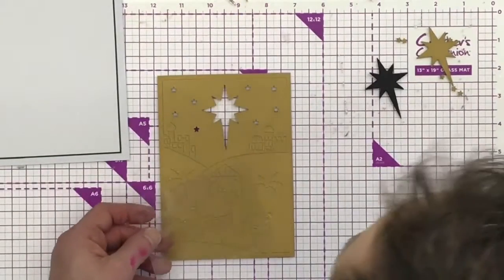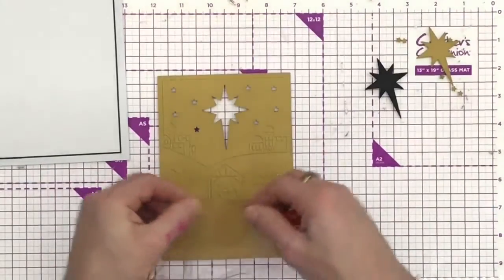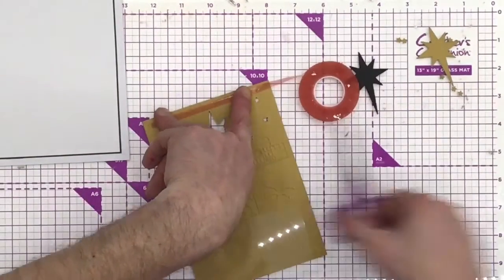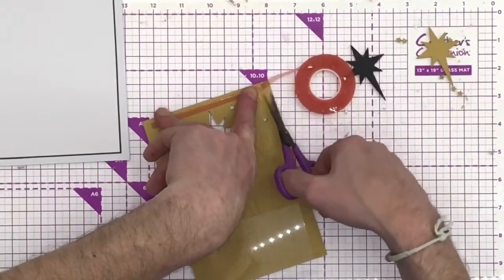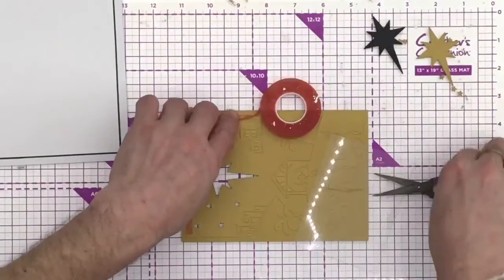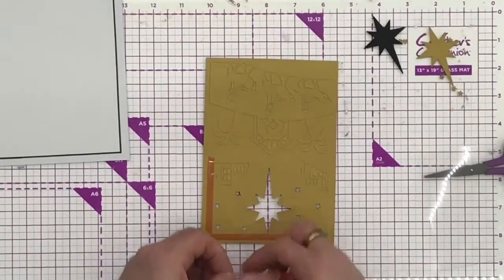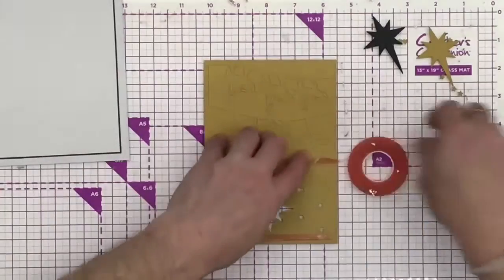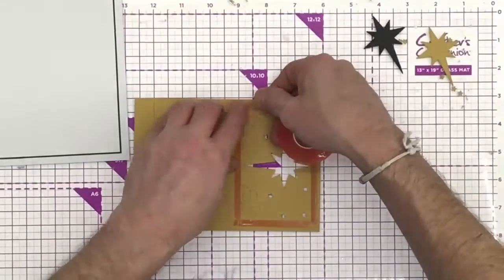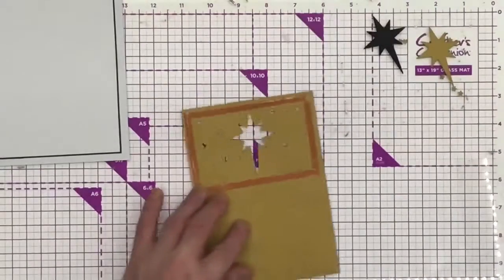For something like this, I'm going to use my red liner tape. All that I am going to do is go around the surface area of the cut and emboss detail. So if we work our way all the way round. Unlike the foam on a roll, where we have to make sure that the corners are completely neat, I don't need to worry about that with my red liner tape. All that I need to do is make sure that I've got a good stick of it.